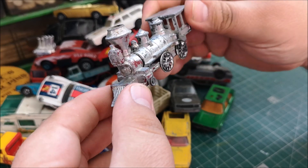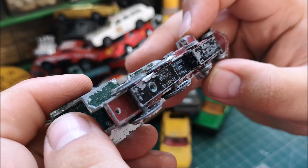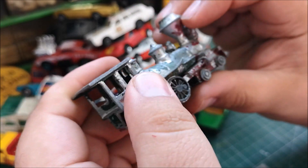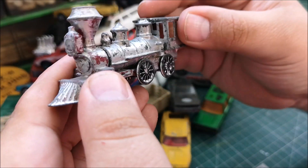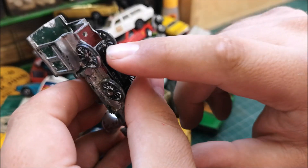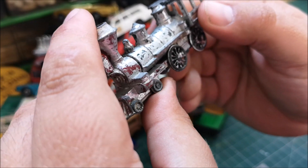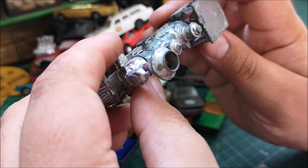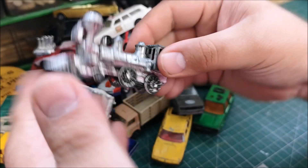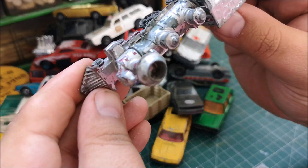Last but not least, something a bit different — made in England, number 13 by Lesney, American Loco 440, Models of Yesteryear. I don't know anything about trains, so I'm not sure if everything's here. There may be a little figure missing — that hole suggests someone should be standing there. Someone's clearly had a go at restoring it, sprayed some chrome paint over it; this part looks like it should have been green, this part red. But all the wheels still turn, so it'd be a shame to waste it — I could probably get it looking brand new in a few hours.